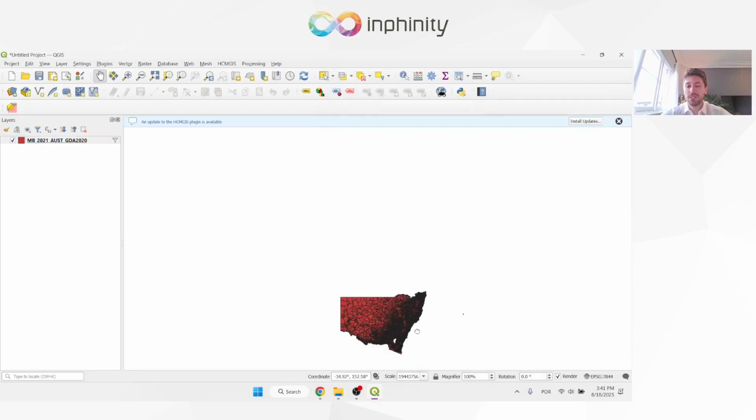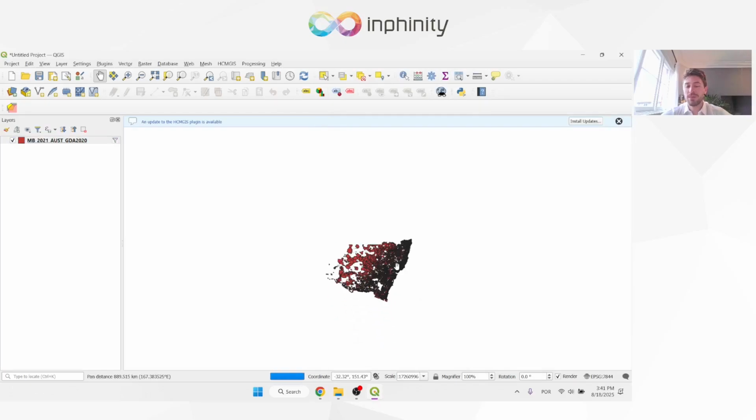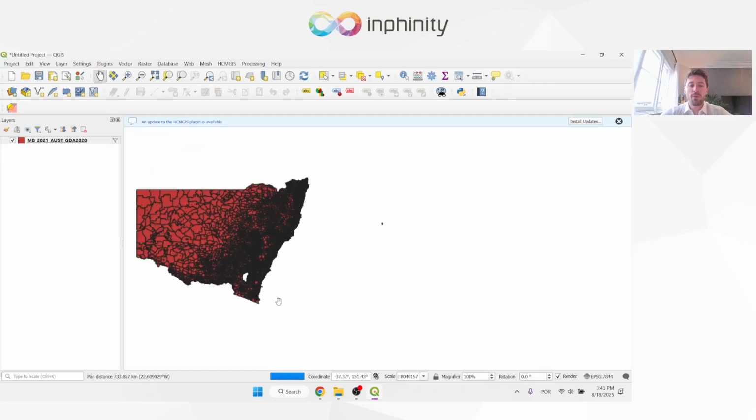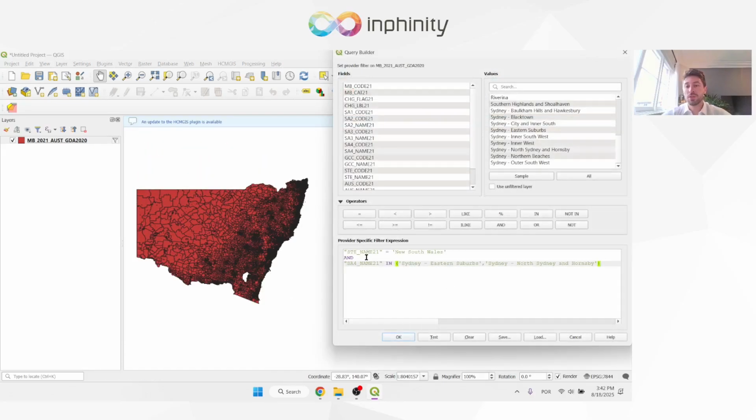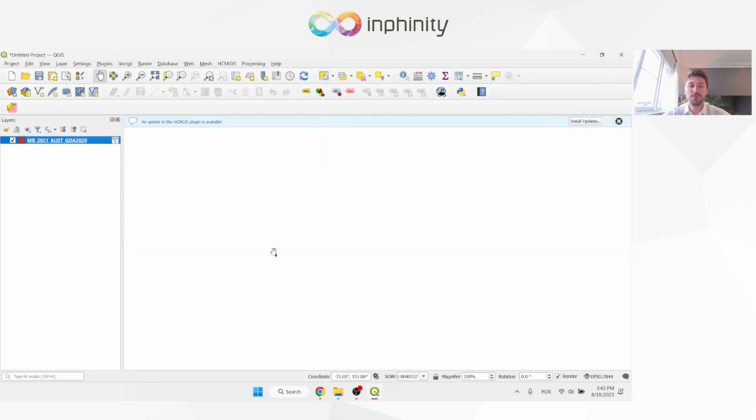It's still very detailed, so if I export this file to KML now, it will still be quite large. So I'll add more filters. You can also add conditions like this. So I'm using SA4 name in a list, and this is the list with 2 options. Now I'll hit OK, and we should have just a few data points, much smaller than what we had before.